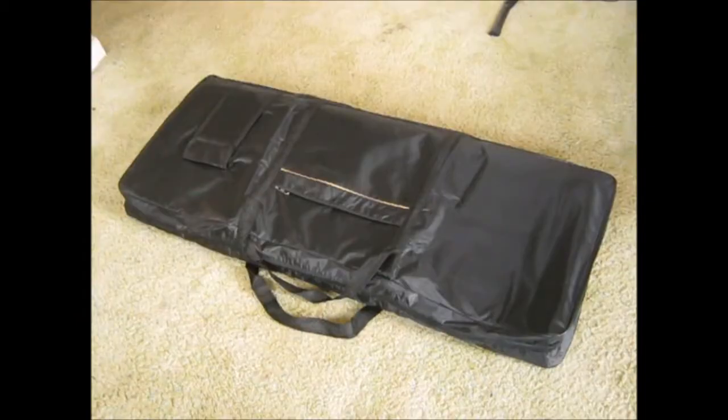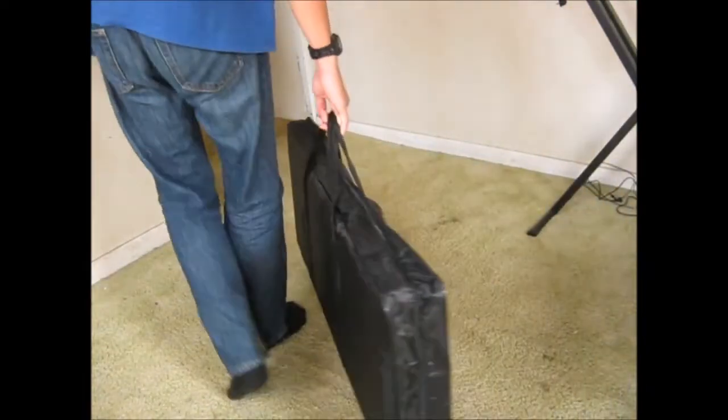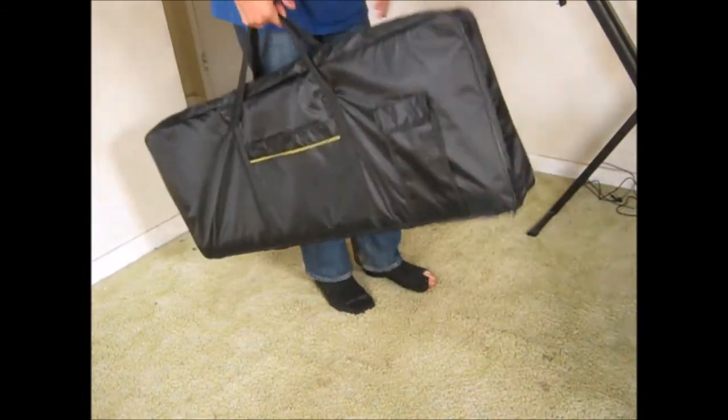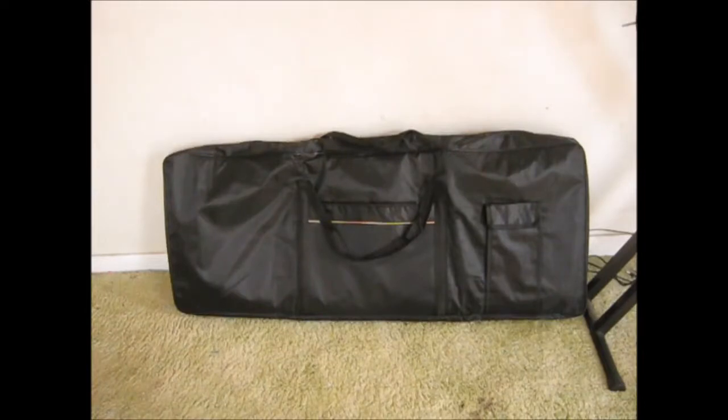Alright, let's tally it up. I'd say my complaints are the padding, the plastic zippers on the exterior, and the handles. My praise for this is that it's very good quality for the price. It's very universal, I would say, and it looks very decent and like it would hold up. But let me try carrying it. I really like the way it handles. It's pretty good. I think it's supposed to double as a backpack, but I'm not going to try that with those handles.